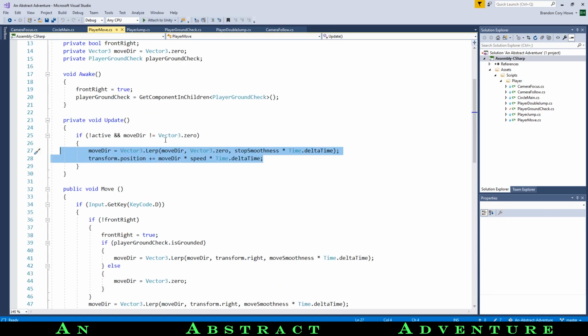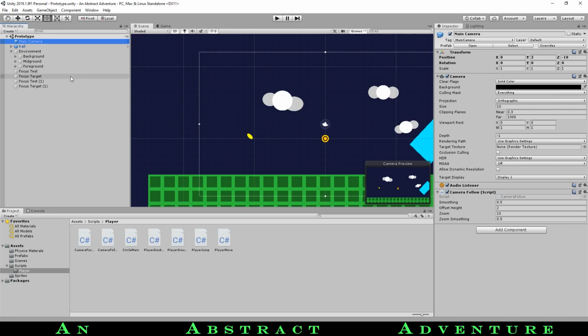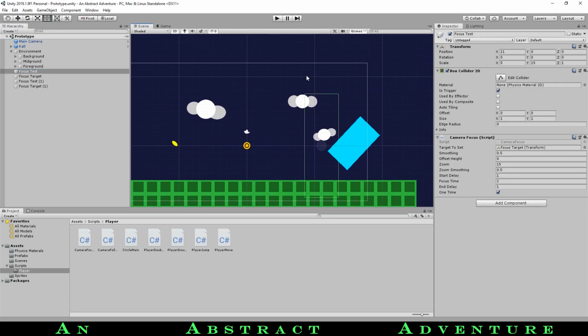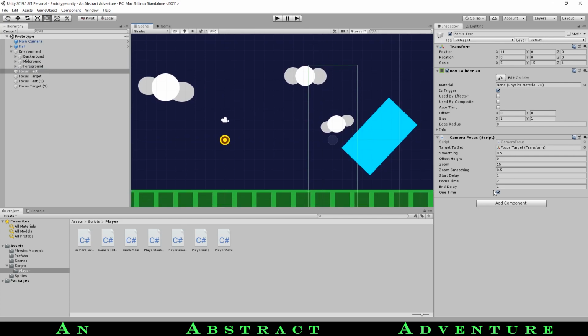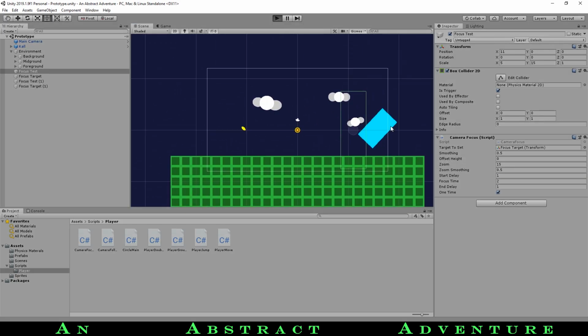So we basically have a separate thing here of, instead of the player just snapping to not moving, they have that slow decrease to being stopped, just so it looks a bit nicer there. All right, so that covers all our code there. Over here we have these focus test objects, which are basically just big trigger colliders, and they have all these variables that we talked about over in here. So we can easily change these numbers and do all of that in action.